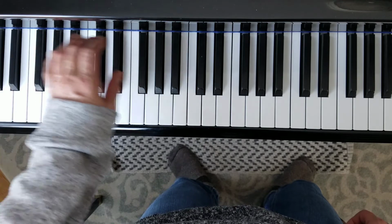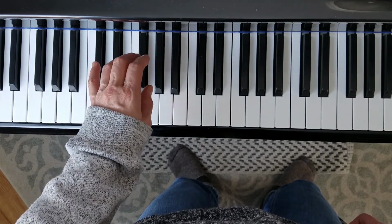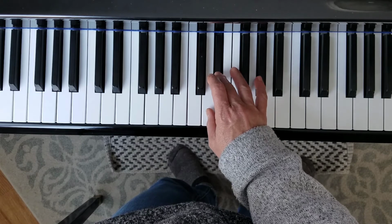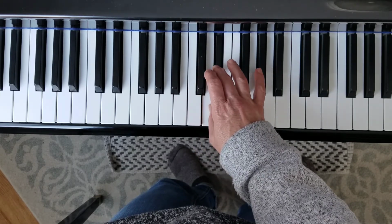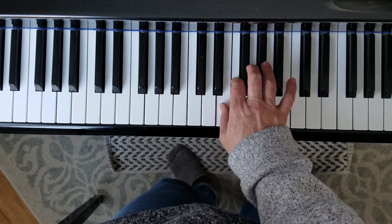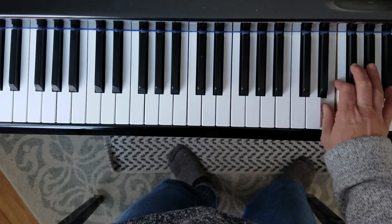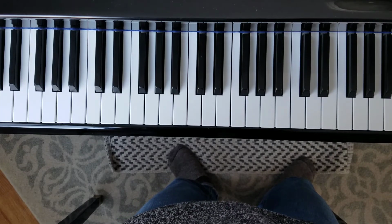That's why they want you to use a finger three in that passage. And then when the right hand plays, it also is playing with the thumb, because just like the left hand, when you're playing a chromatic scale, finger two only plays when there's no black key between the notes. Otherwise, it's always three and one. Okay. So those are the fun things about this song.